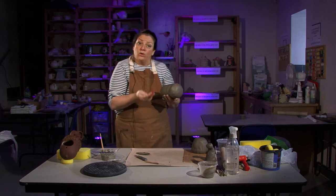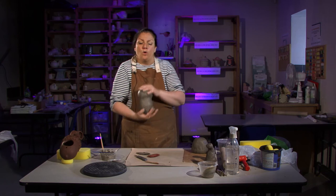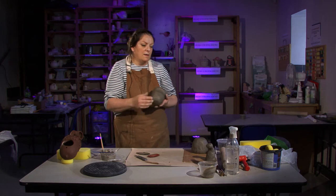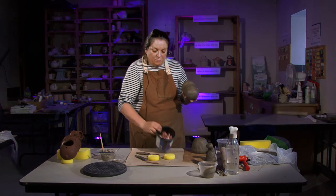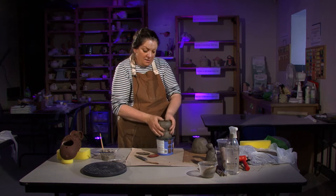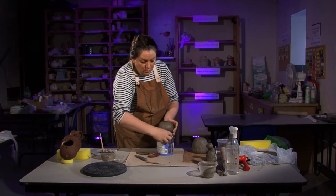I'll move on to the next part now. Because of the shape of this it's quite awkward to sit down, and if we set it on a flat surface we'll lose the shape at the bottom. If you've got any empty tubs, pop a scrunched-up cloth and some sponges in there so you can rest the piece in it to work without bashing it. Pop another small one at the side to stop it rolling about.